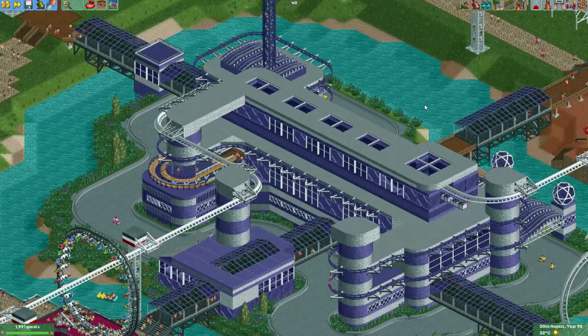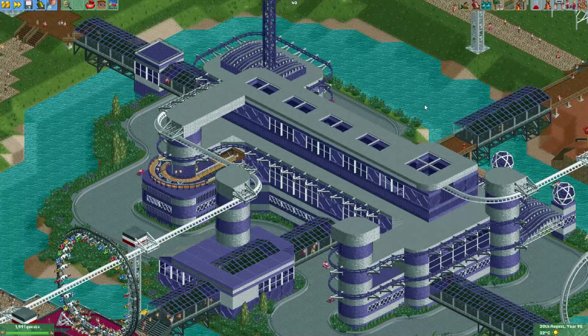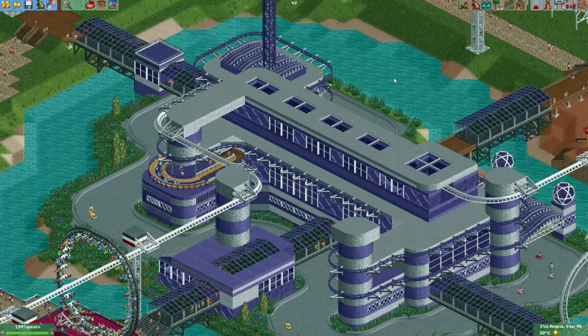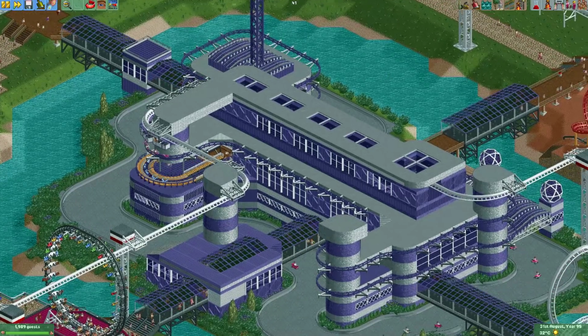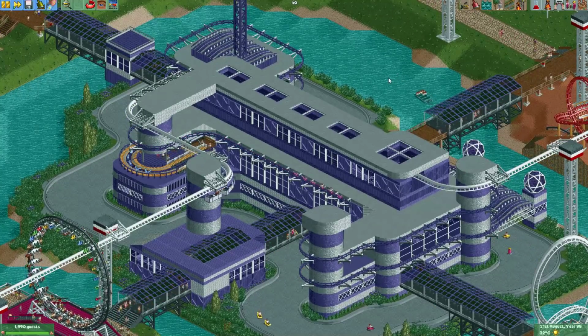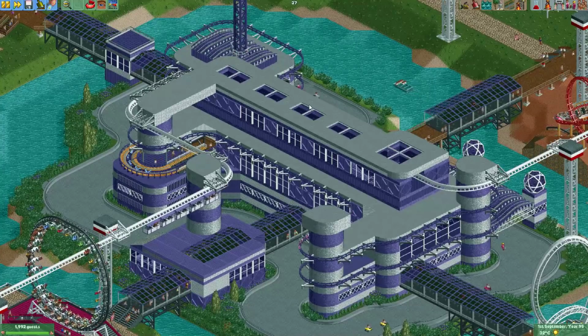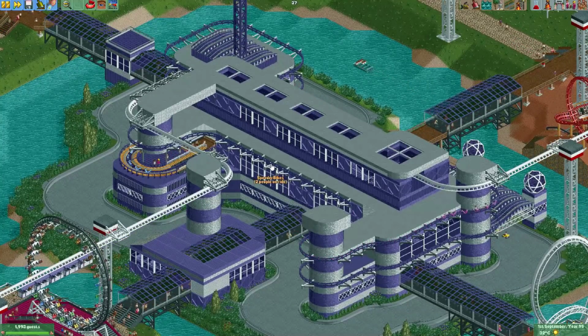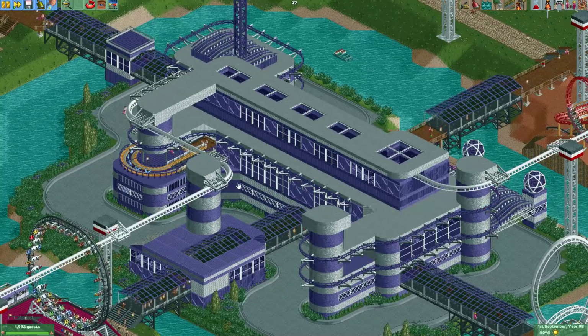In this episode I will show you how you can invent your own rides. What I mean with this is simply using the original rides in the game but making them a lot more spectacular using the cheats that OpenRCT2 allows. Now, first I will show you several examples from a park which I'm working on. But yeah, I really like making rides weirder using the tools that OpenRCT2 allows.